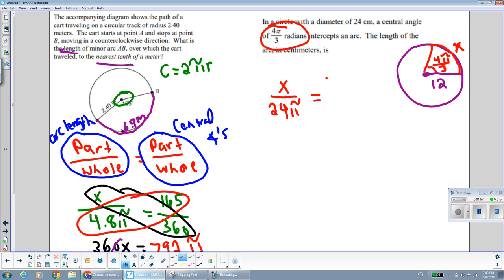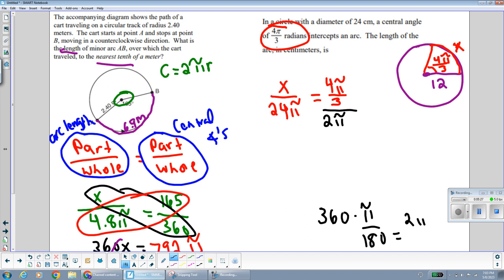Now the central angle is in radians, and it's 4 pi over 3. And we're going to put that over all of the central angles. We're not going to use 360 because that's degrees, but our angle is in radians. So 360 degrees, the equivalent to that in radians is 2 pi radians. That's a full circle. And if you forget, you can just convert 360 degrees to radians by multiplying by pi over 180, and that's 2 pi. So a full circle, the equivalent of 360 degrees in radians would be 2 pi.